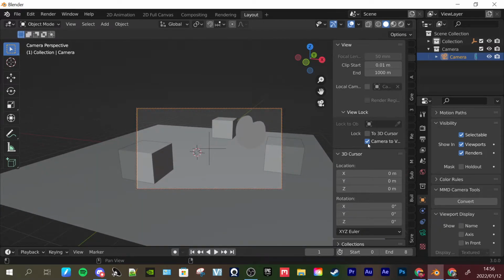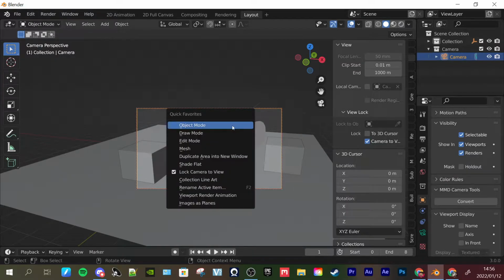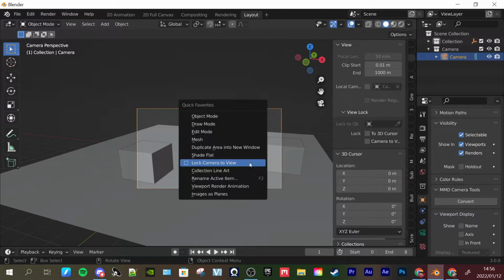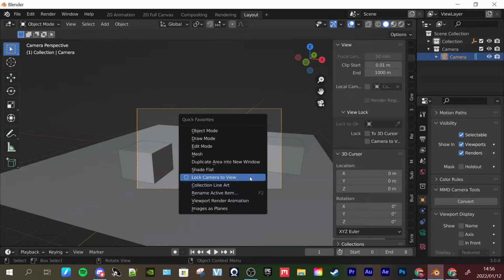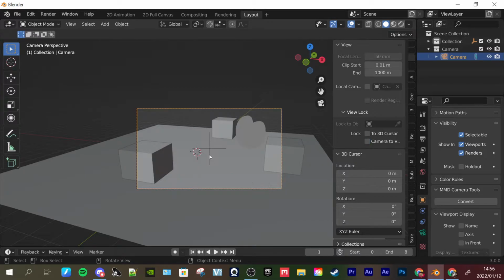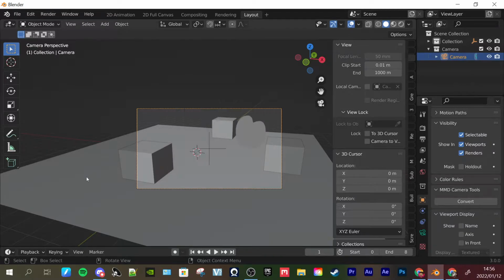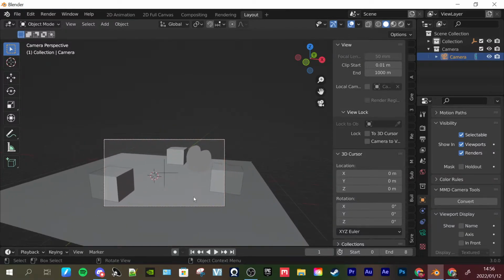You can also add this to your quick favorites menu, so that you can just turn it on and off whenever you want by hitting Q. As you can see, I have a lot of favorites in here, and that's another quick tip. Don't forget to abuse that quick menu option, because it saves you so much time. Rather than going through all these channels, you can just pop in here to the things you have favorited and turn them on and off. So keep that in mind.